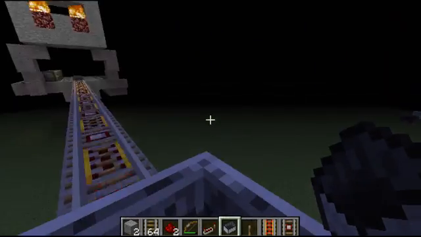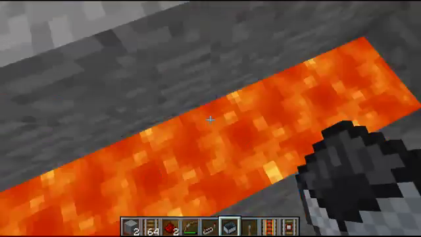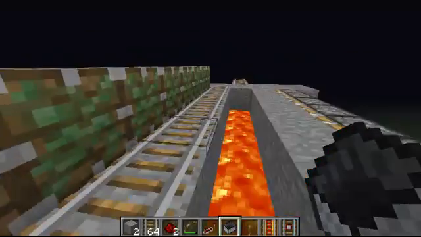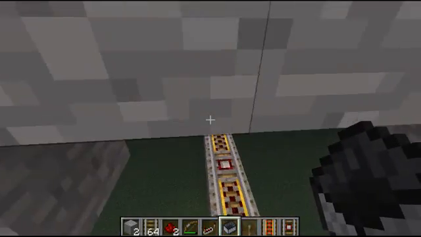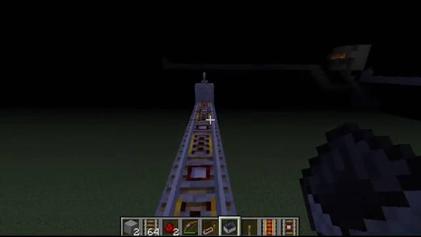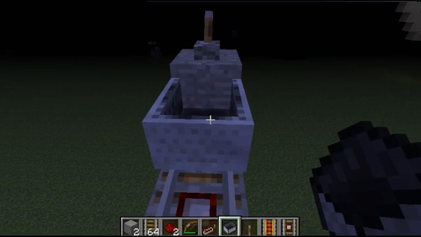Alright, first we test it out without the arrow detector, and you fall and die in lava. You can make it a couple layers deeper if you want a more excruciating death, or you can just keep it one layer. I think in my full version I kept it two layers.